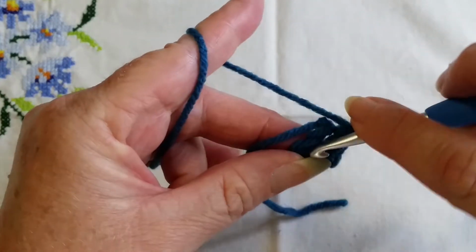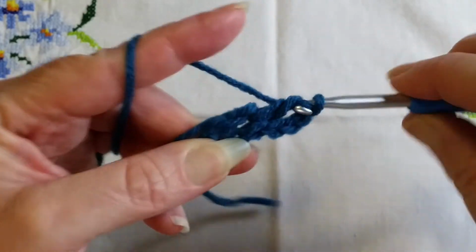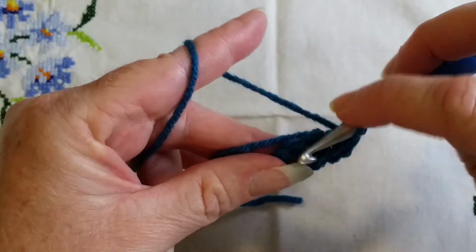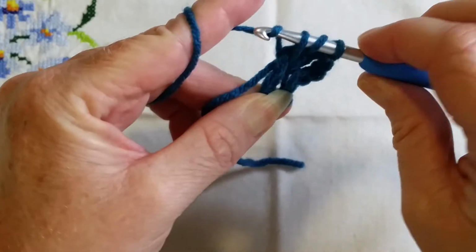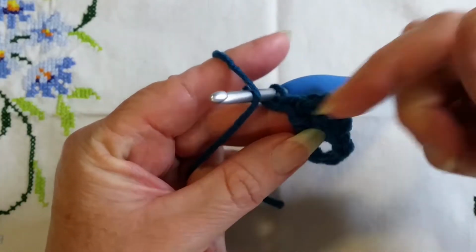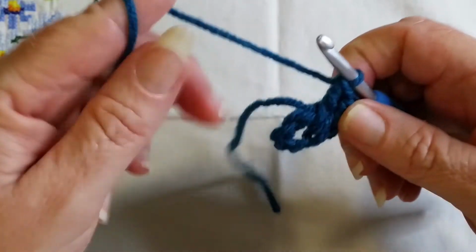So we yarn over, we go into the ring, we come up, we grab that yarn, bring it up through the ring. We've got 3 loops on the hook, yarn over, pull through 2, yarn over and pull through 2. So that's 1 double crochet and a chain 3, and then we yarn over and go back into the ring, yarn over, pull through, 3 loops on the hook, yarn over, pull through 2, yarn over and pull through 2. Now in most instances when you chain up 3 to get to the height of a double crochet, it does count as a stitch. So in this case as well it does. So we have 3 of our double crochets and that is our cluster.